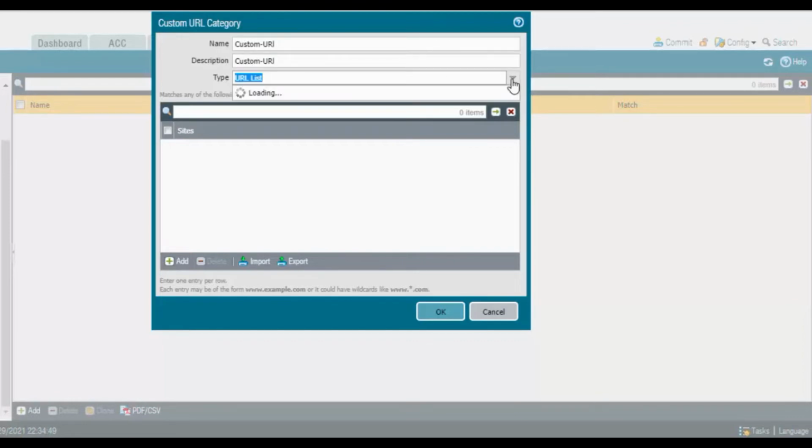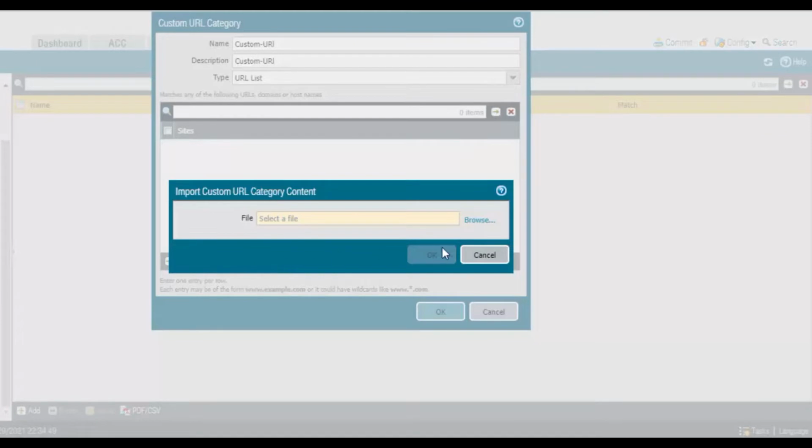The type is URL list, so if you have one or two sites, one or two URLs, you can add them. If you have multiple sites, you can export from here, and import to the URL category section. I have already prepared one list, so I will import that one.